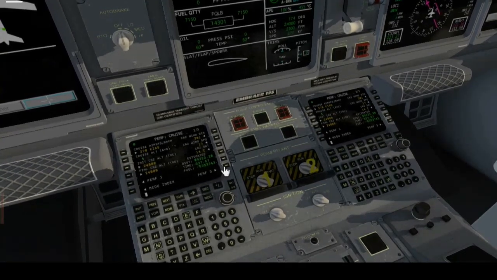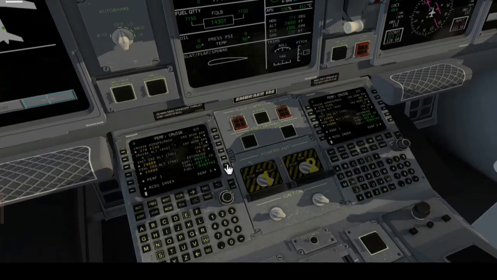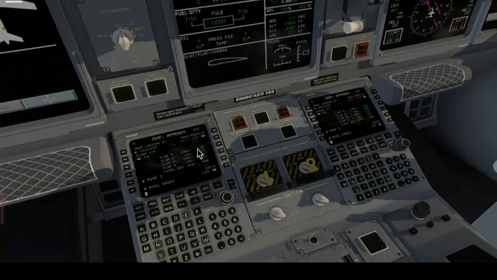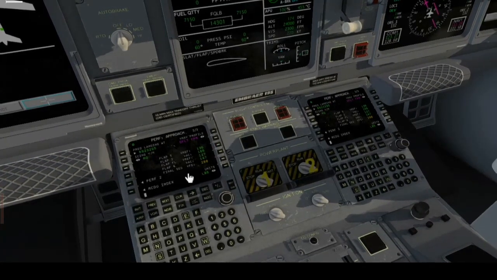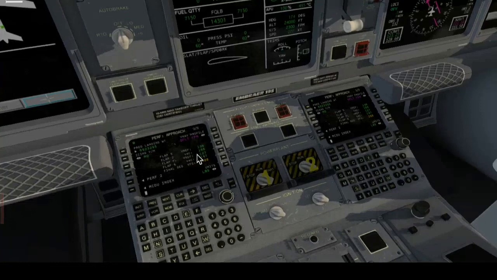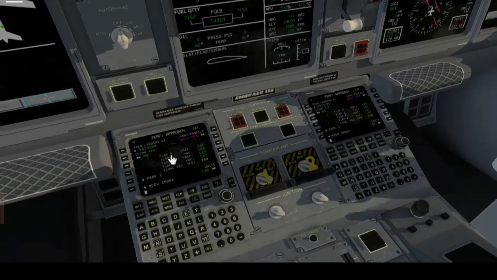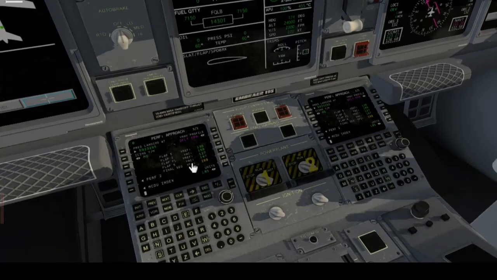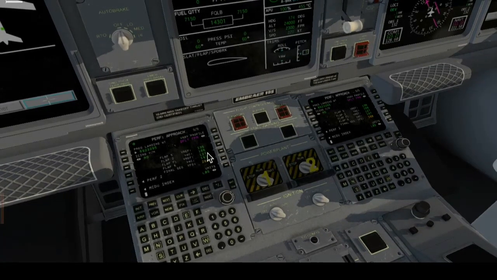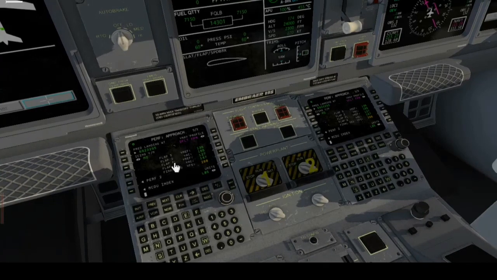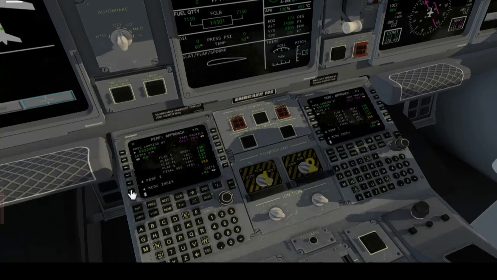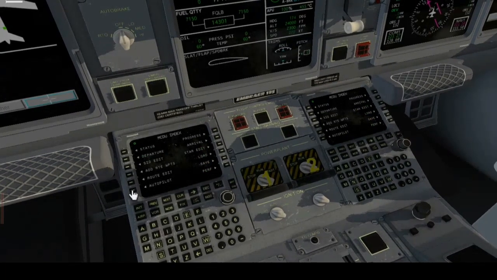Okay, we're gonna go to page 3. That should give us final speed. Perfect. If you don't have this information in the previous page, you will not get this. Okay, so flap 5, VREF 1, 135, flap 2, 155, and full flap is 127. So this will be our landing speed right here, 127. Alright, so this is all done. I'm going to come back now.